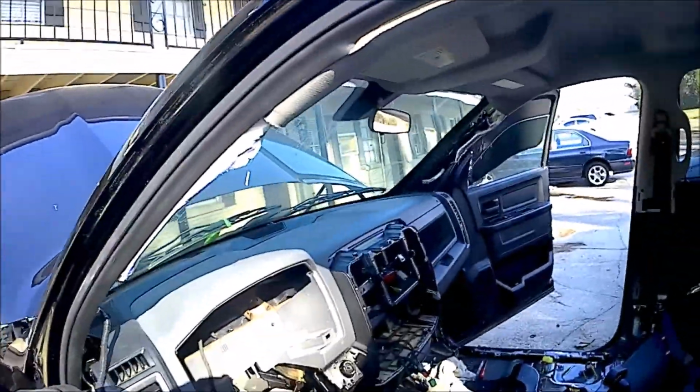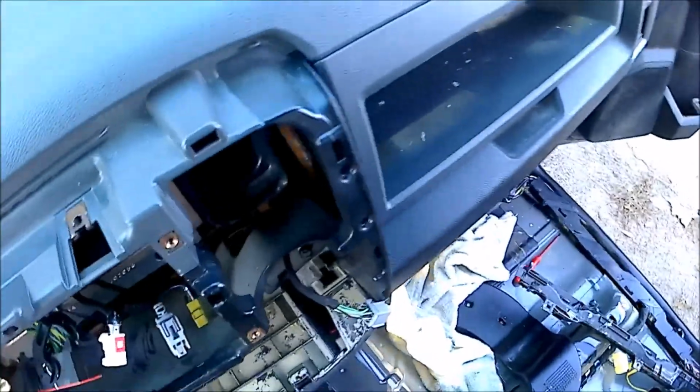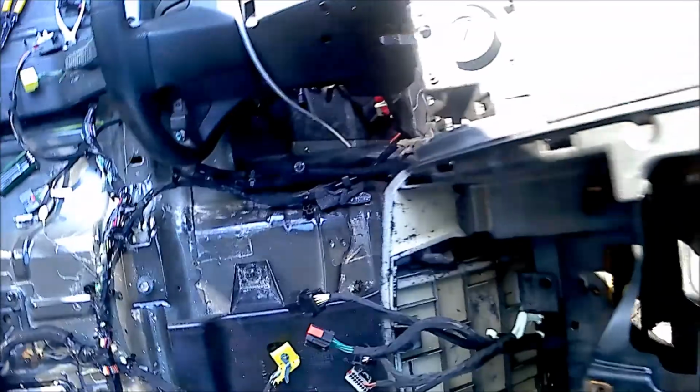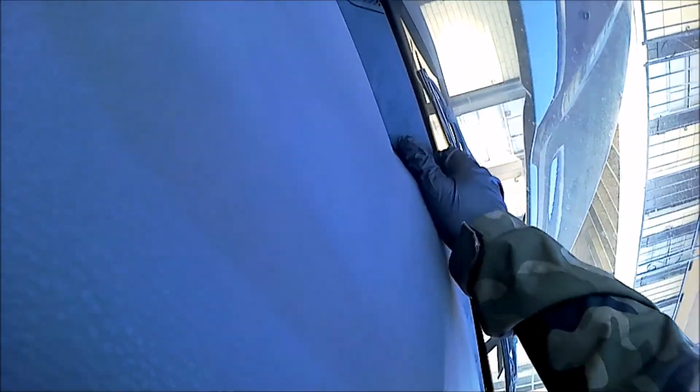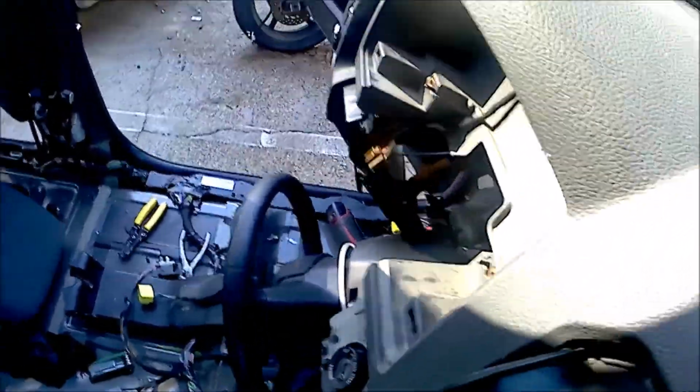We're now going to climb into the truck. We're going to grab here and here. Alright, we're going to lift up and back because there's a clip here. And then inside in.